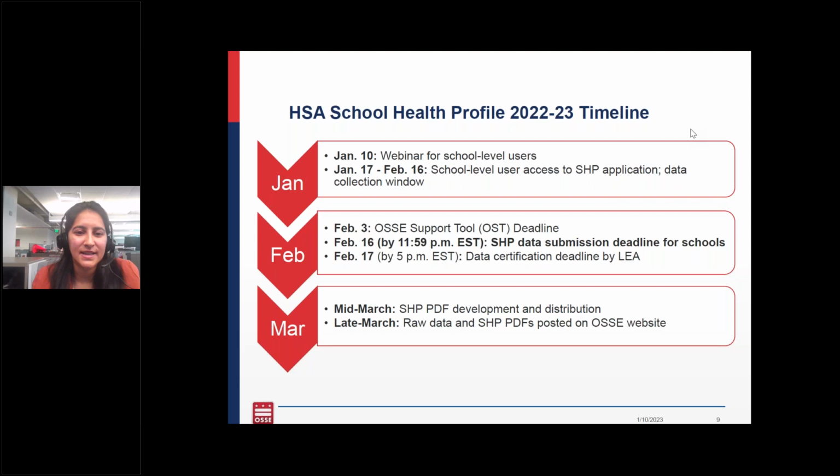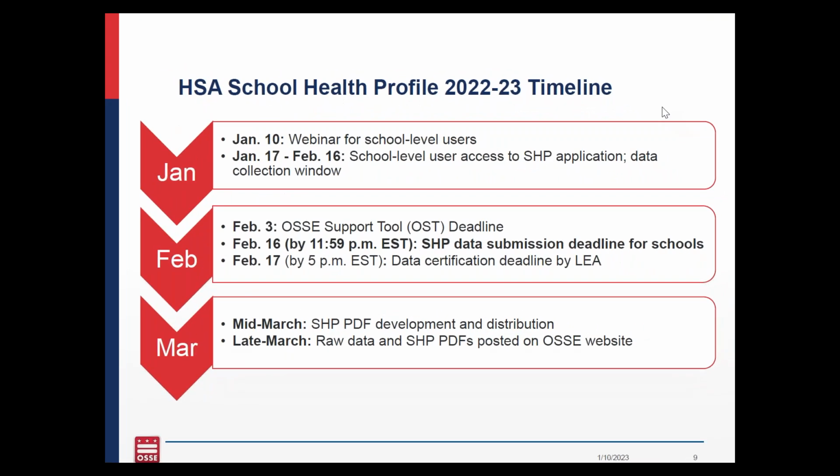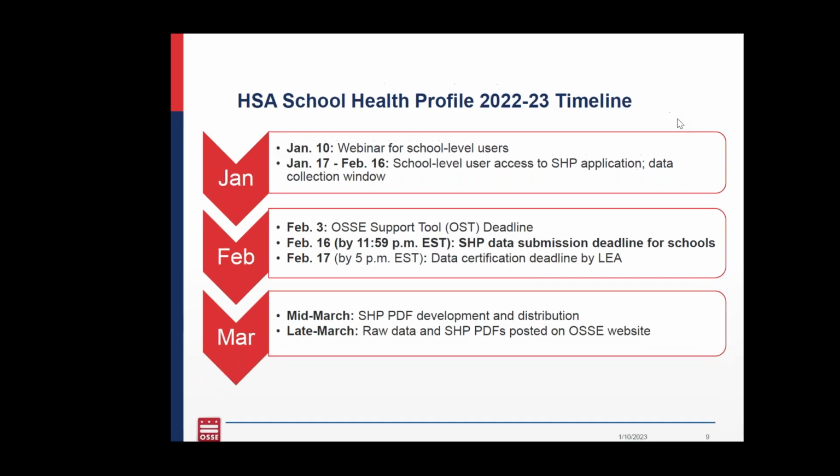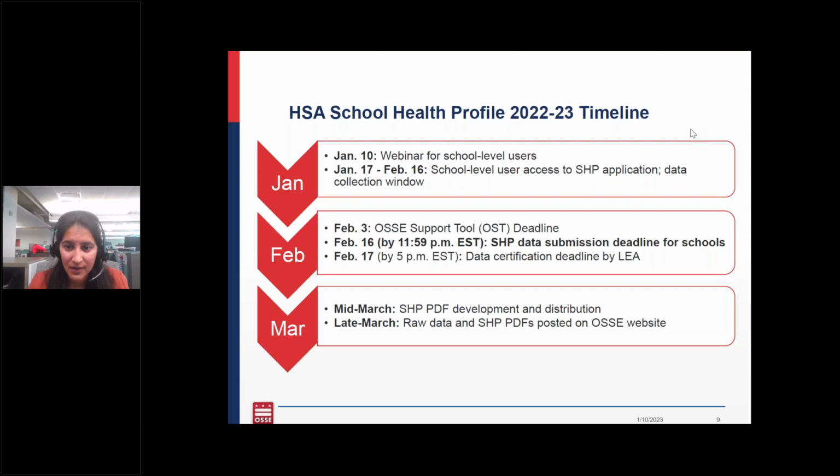By February 16th at midnight, this is a Thursday, 2 days after Valentine's Day, this is when all school profiles must be submitted. You will not have access to the application after this point, so it's very important you get them in as soon as possible, well before February 16th if you can. But again, February 16th by midnight, 2 days after Valentine's Day, they must be in.